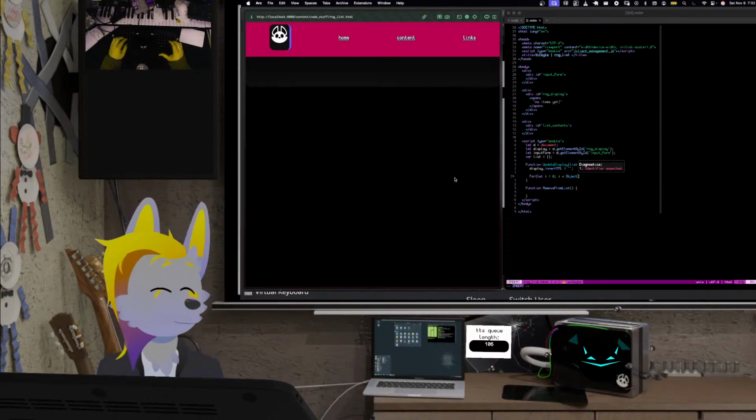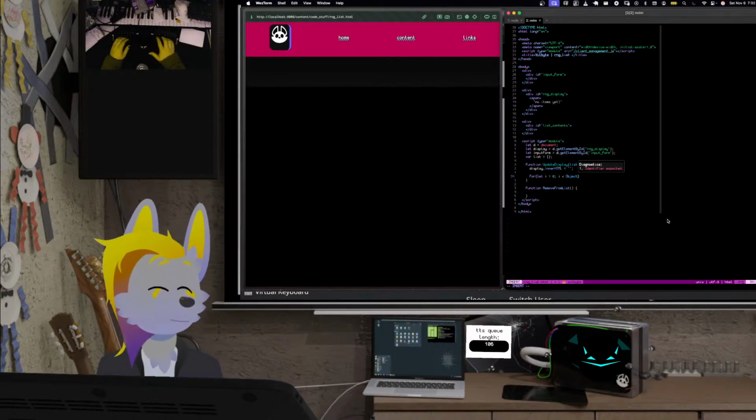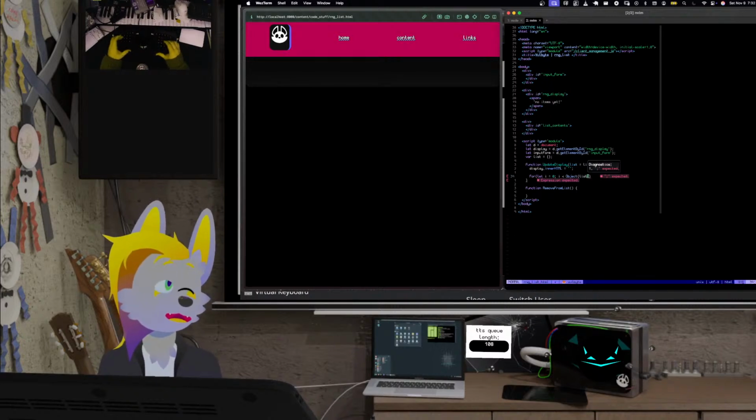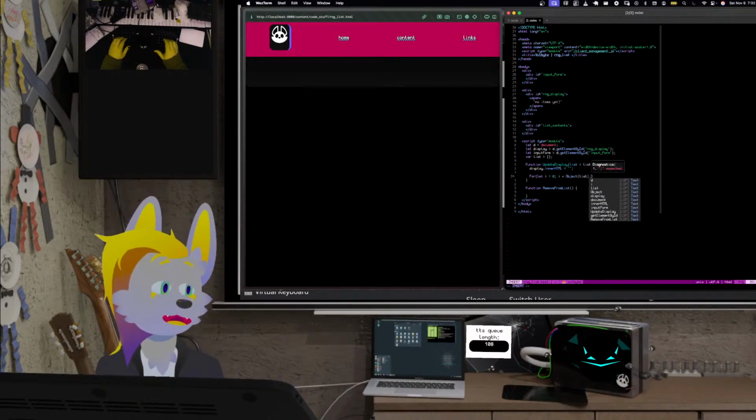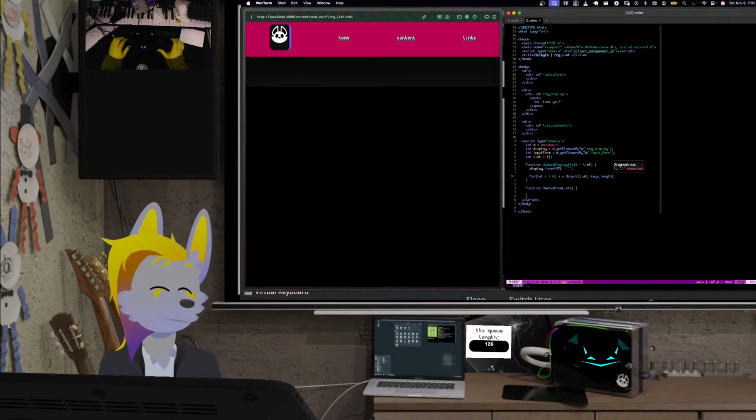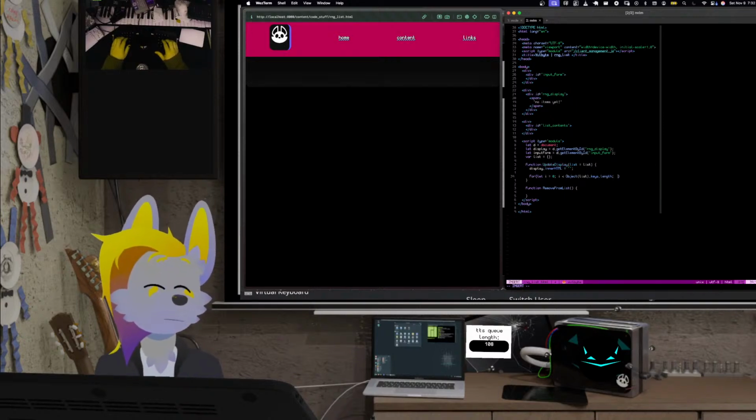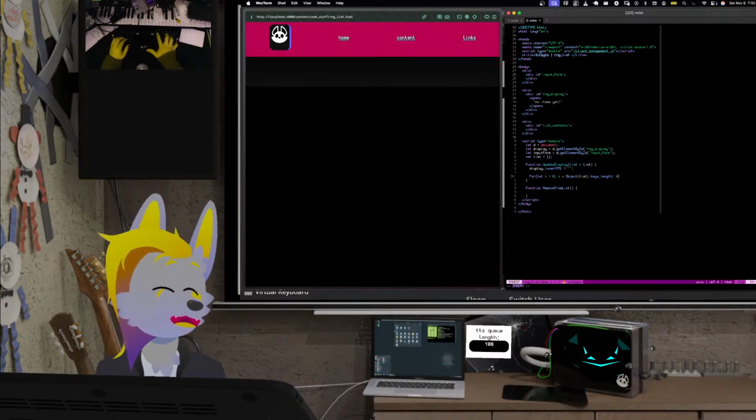Actually, no, I think you might have to use parentheses. You have to pass in the list, and then they do dot keys dot length, I think is what you have to do. And then per iteration we do plus plus i.